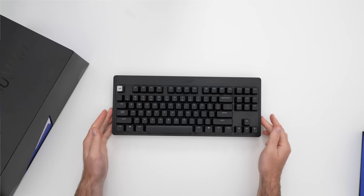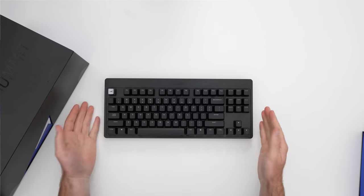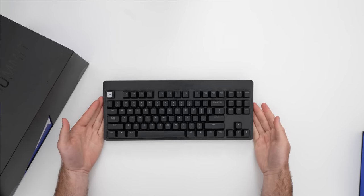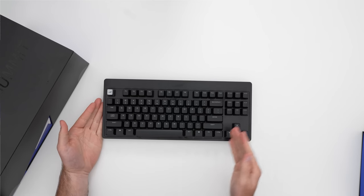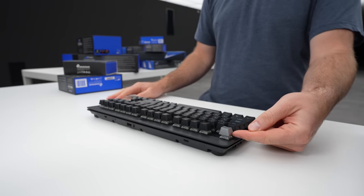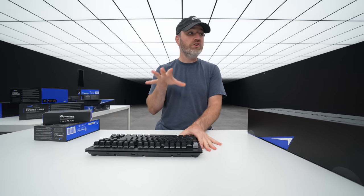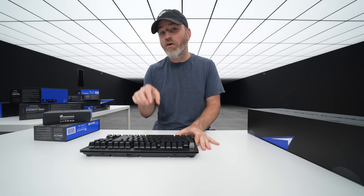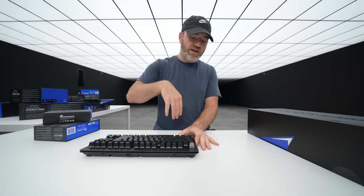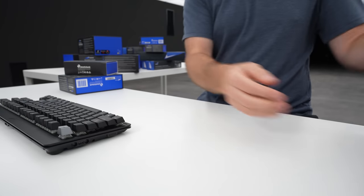I like the fact that the number pad is removable. Sometimes I might have a more slim setup and just go for the main unit and not be encumbered by that. Little extra touch on the escape key. In this case, it is the Mountain logo. Of course, all these keycaps removable as mentioned previously. Now, I am actually not gonna type on this keyboard right now because we're gonna play Guess the Switch and we're gonna pick our favorite switches. So I'm just gonna put this to the side for a quick moment.